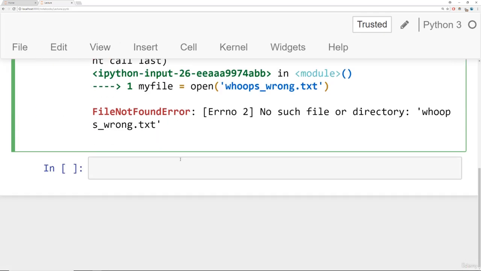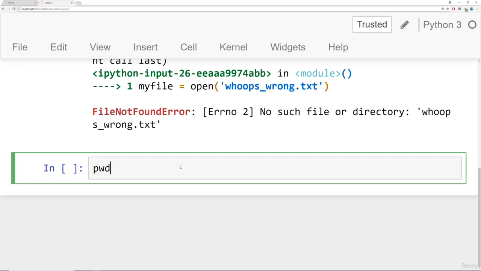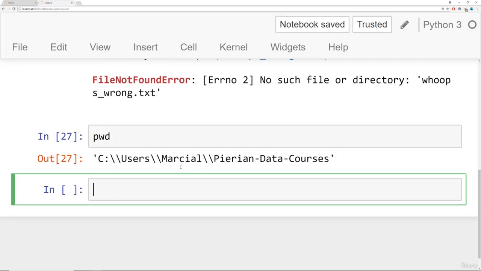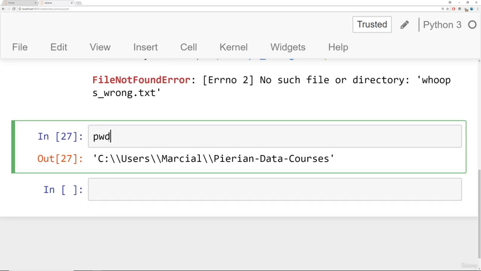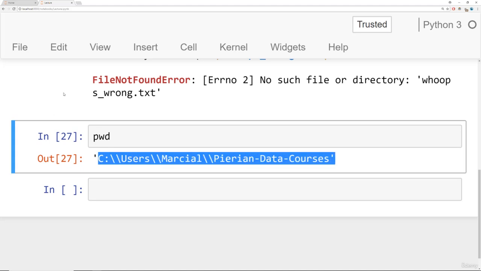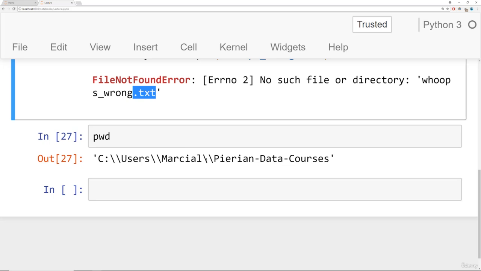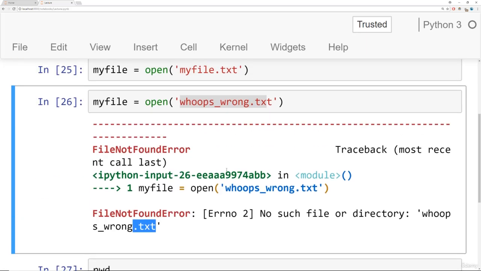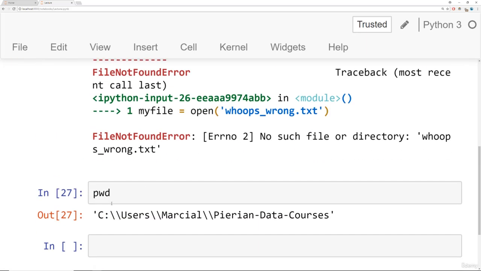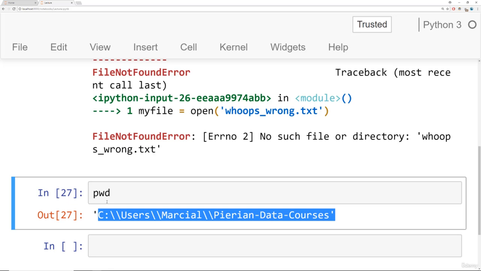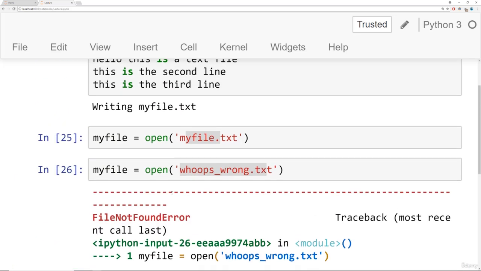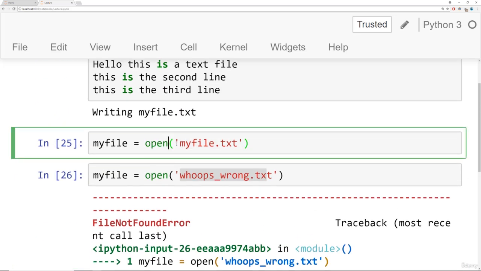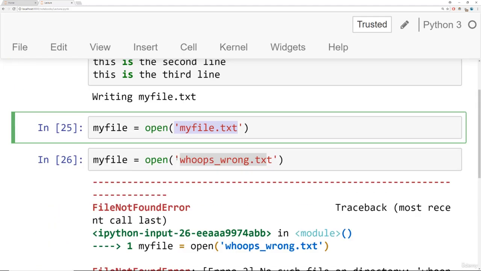To know where your Jupyter Notebook currently is, you can type pwd into a cell and run that, and that will print your working directory. This directory is where this notebook is currently located, and that's the same location that any .txt files you want to work with should be saved. Later on, we'll show you how to call a text file from any location on your computer, but for right now, make sure that the text file you're working with is saved to the same location that is output when you type pwd.